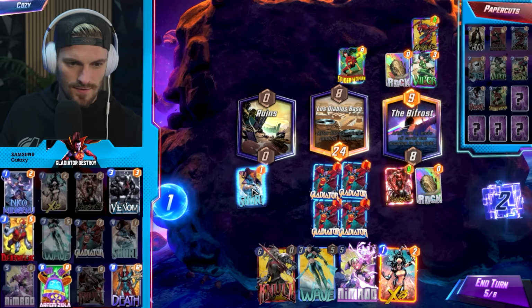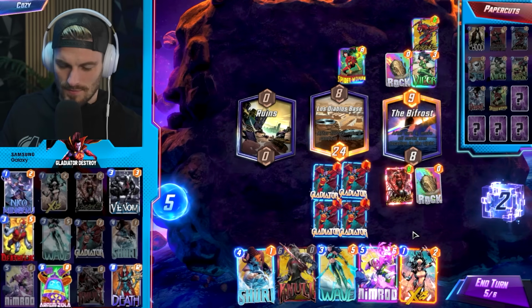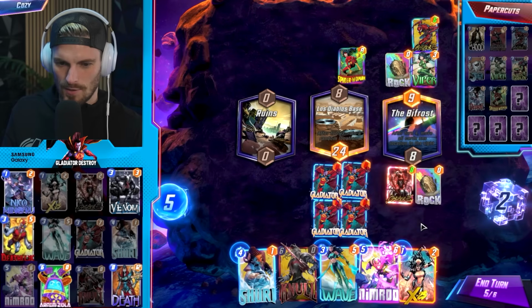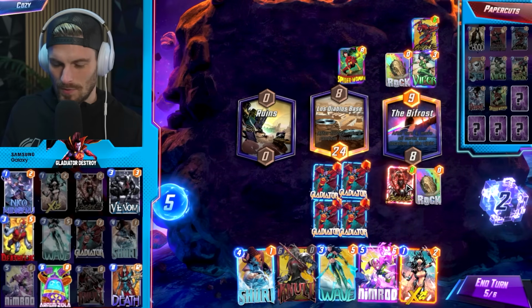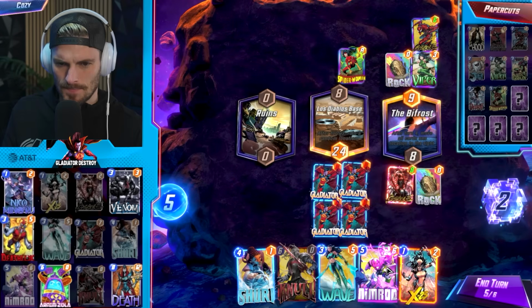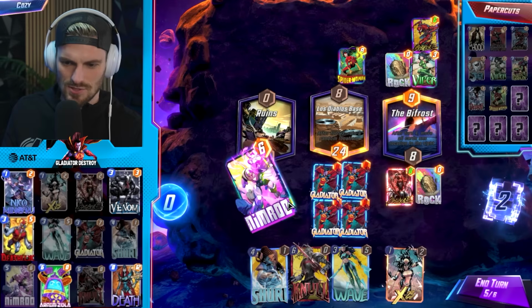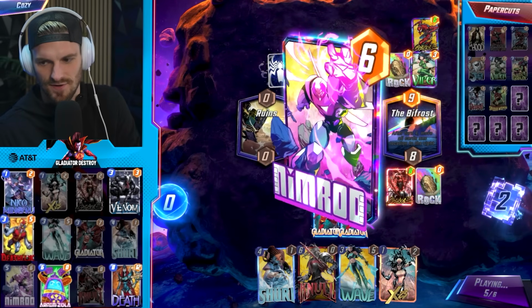Shuri. All right, we got Shuri. We have Nimrod now. I don't hate the Nimrod now. There's a chance we won't be able to kill it, though. Maybe we just play Nimrod over here. Now, let's go Nimrod left side. I think Nimrod left side's fine.